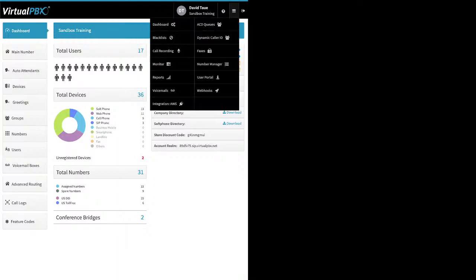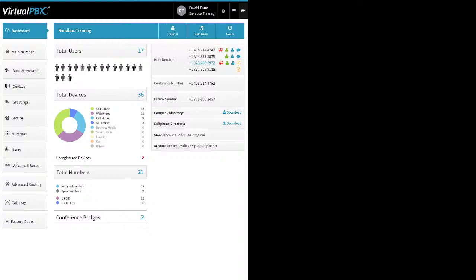Here, we've got the hamburger icon or the menu icon, the 3 horizontal lines. This takes you to other parts of Dash. We are primarily going to be in the dashboard for most of this training, but we will get to most of these others. Some do require either a different plan or upgrade fees, so I'll try to point those out. And then we have the logout icon.